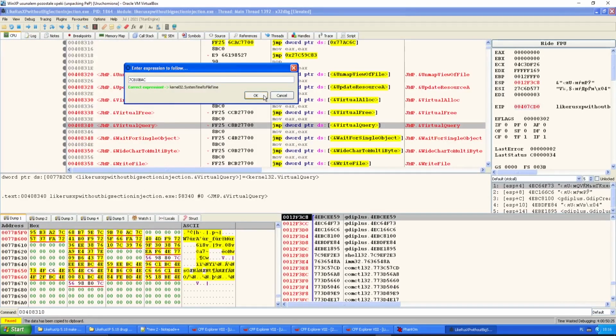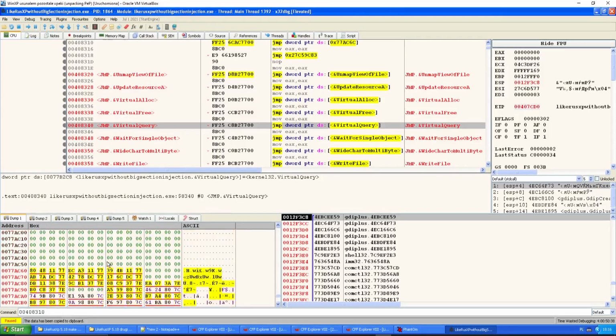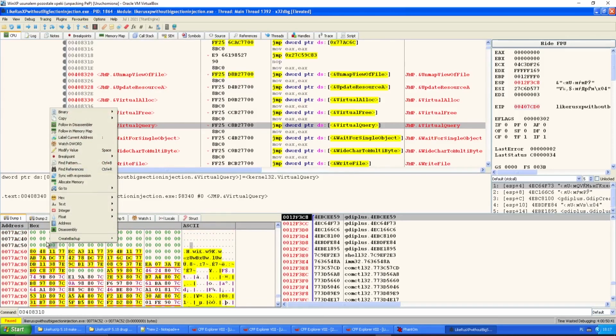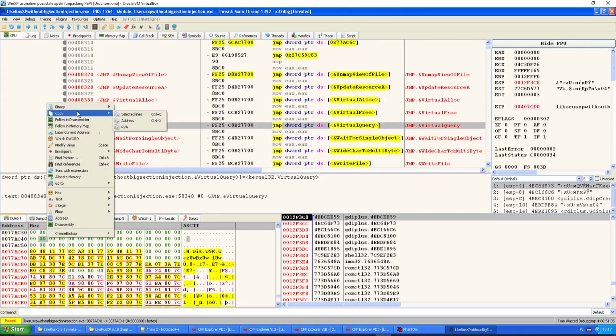System time to file time. And let's run my plugin. Now these bytes are in reverse order, and we can find this in the import address table.